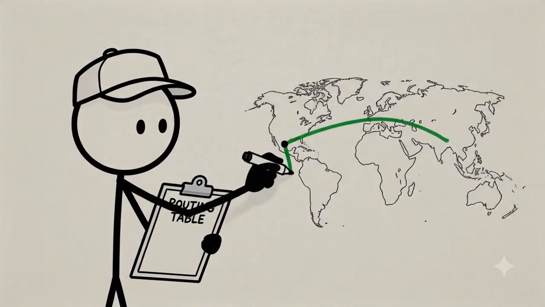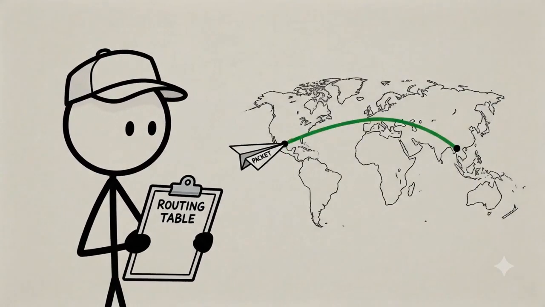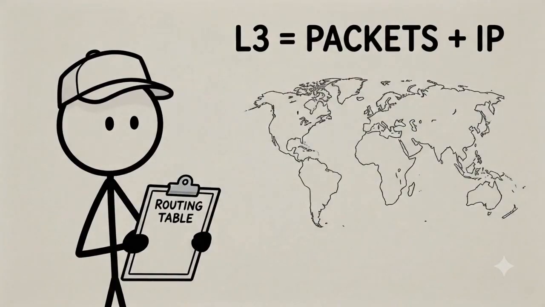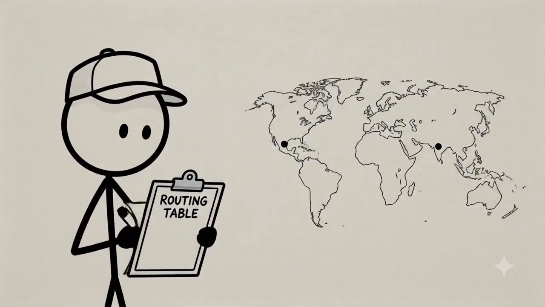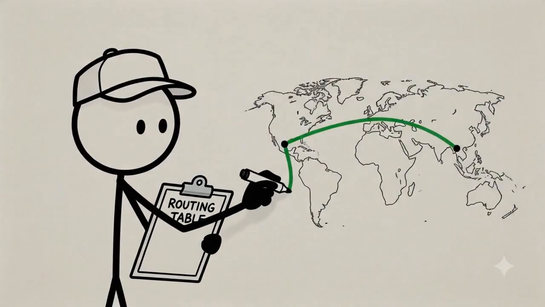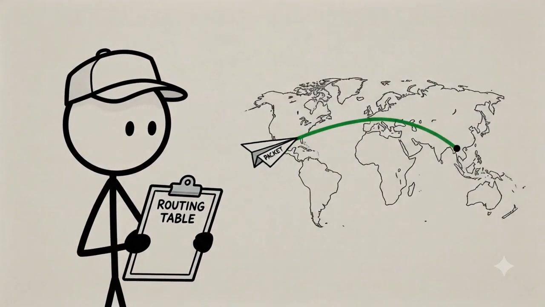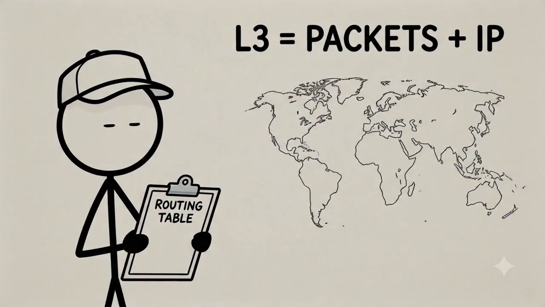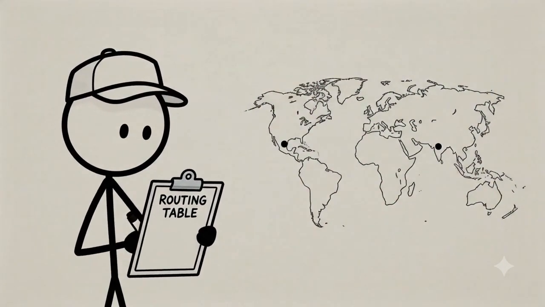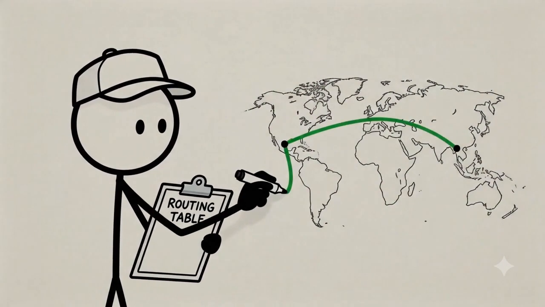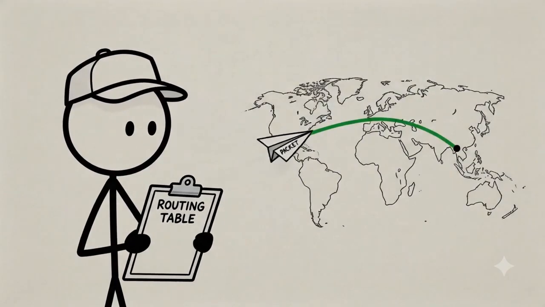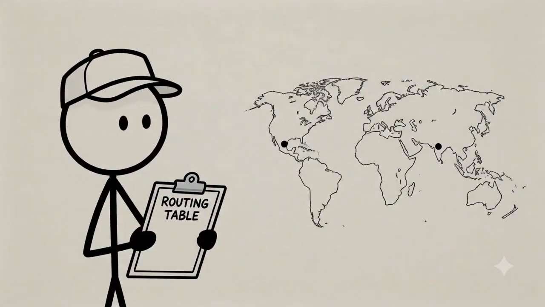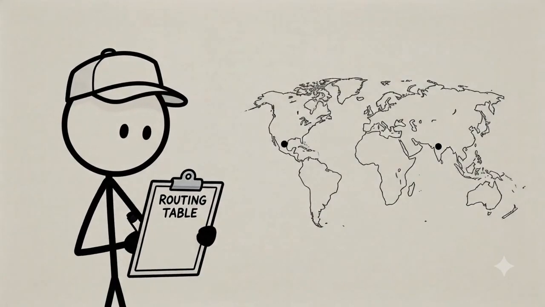This is where IP addresses live and where routers do their job. While layer 2 only knows your street, layer 3 knows the entire planet. It reads the destination IP, checks its routing table, and decides which path the packet takes to a different network. Unit of data: the packet. Protocols: IPv4, IPv6, ICMP, which ping uses, and routing protocols like OSPF, EIGRP, and BGP.